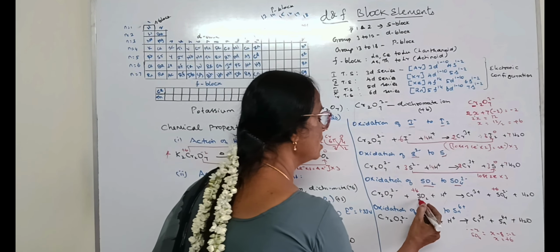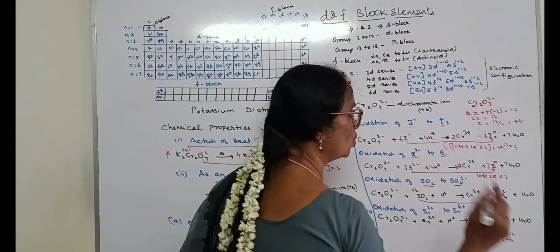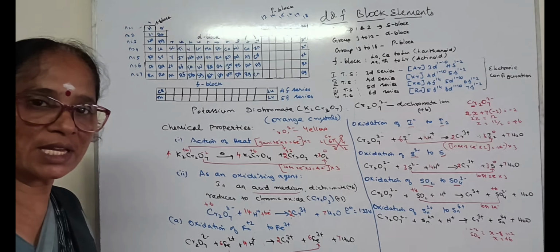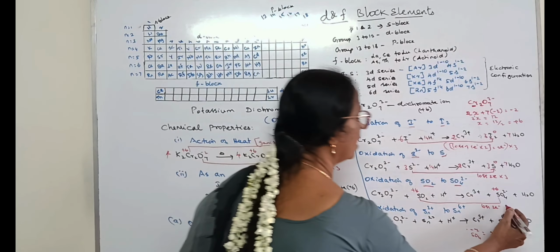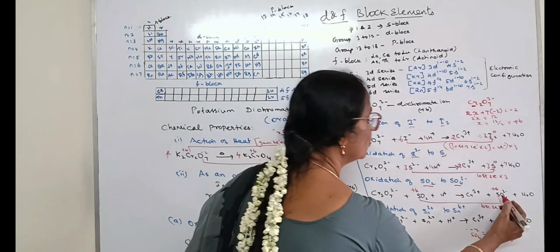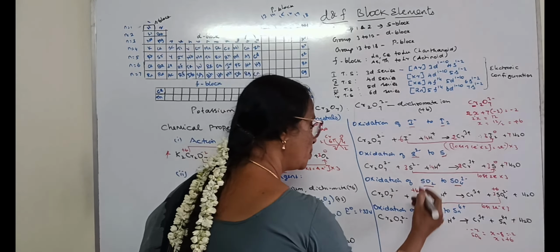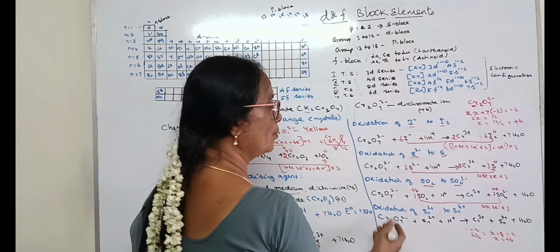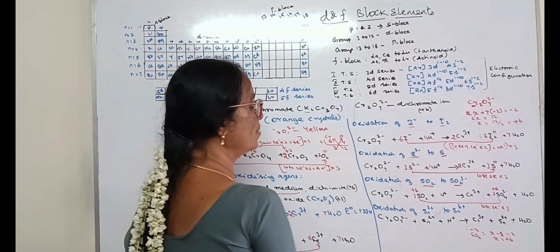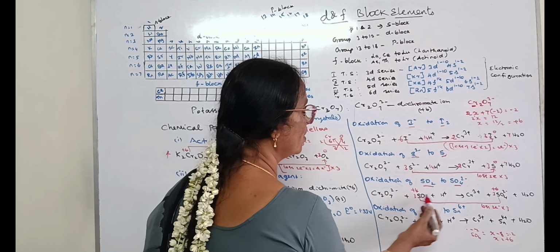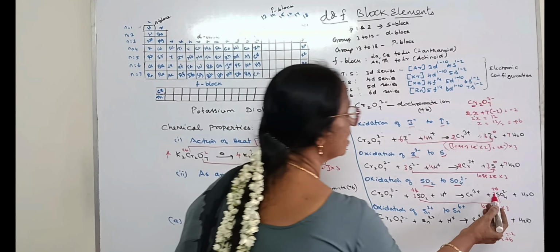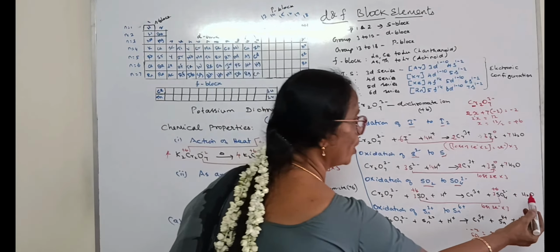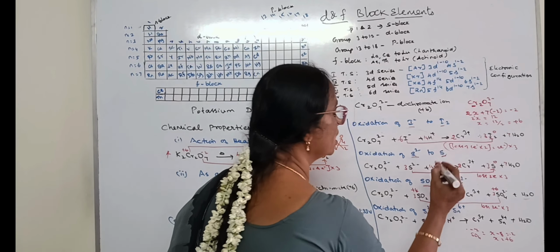So how many electron are being lost by 1 sulfur? 2 electron. So there is loss of 2 electron. How many electron does chromium require actually? 6 electron. So once again multiply this by 3 times. Therefore sulfate also by 3 times, and correspondingly sulfur dioxide is also by 3 times. Now balance the equation because we need to balance the number of oxygen atoms. Here 7, 3 2s are 6, 7 plus 6, 13 oxygen atoms. Here 3 4s are 12, 12 plus 1, 13. So how many H plus ions are required? Only 2. So this is 2H plus.